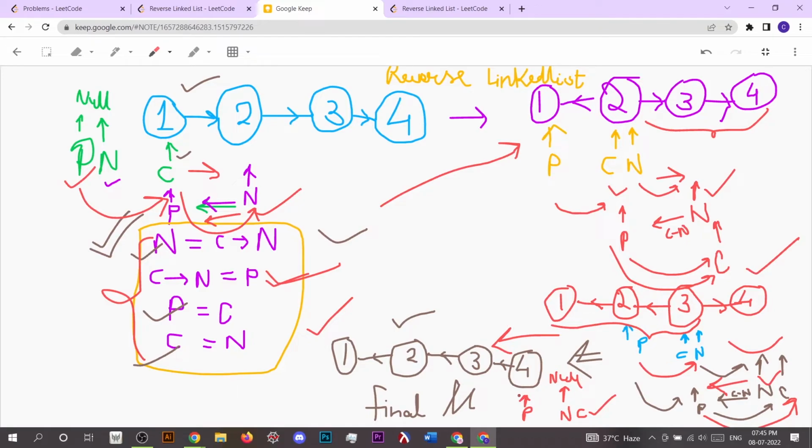Once the while loop breaks, whatever the pointer is pointing at, our previous, we have to return that pointer, because our linked list is reversed now. We cannot use the head value because head is at 1 itself, and there is no direction from 1 to 2 because the linked list is reversed. We can only go from node 2 to 1, not from 1 to 2. So this is the overall approach of reversing a linked list. Now let's go on and code it.